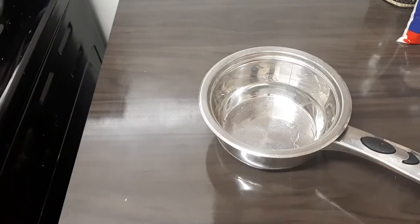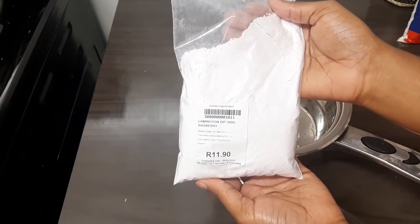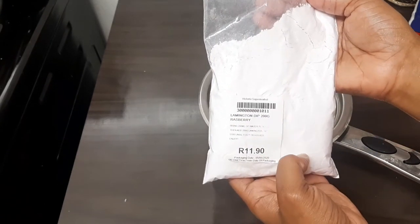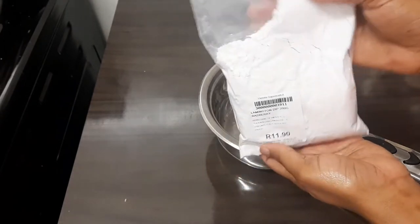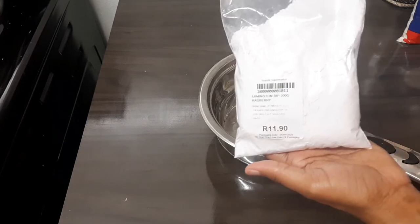To make our sauce or dip, we are going to be using this Lamington dip powder in a raspberry flavor. I have the chocolate, but I want to try out the raspberry. The last time I tried it, I used the chocolate. So now I'm going to try out this raspberry.